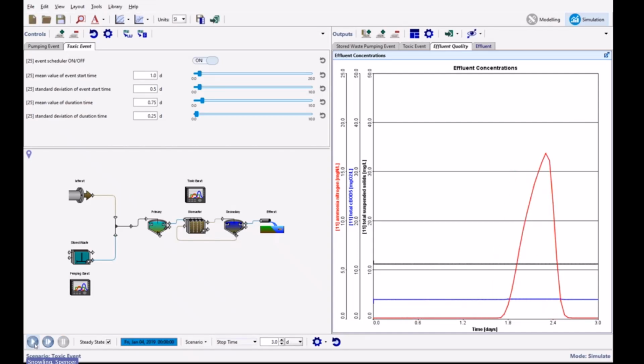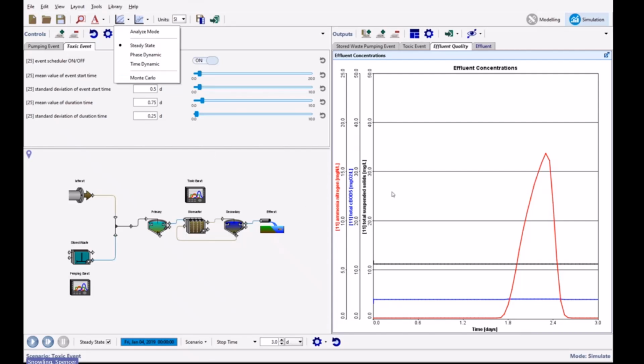So just by standing here and clicking this over and over again, that's basically like a manual version of running a Monte Carlo analysis. Now, we actually have that built into GPSX as one of our standard forms of doing a sensitivity analysis. And I have several other webinars on our YouTube channel where we talk about probabilistic design and using Monte Carlo or other features to be able to do sensitivity analysis.